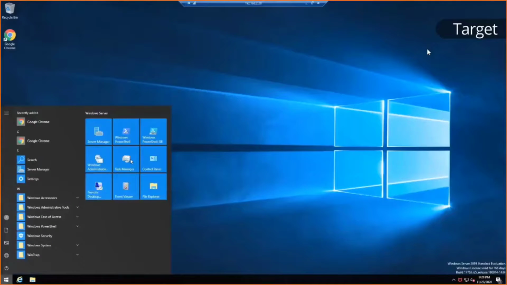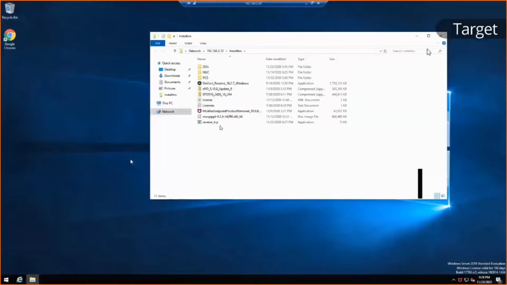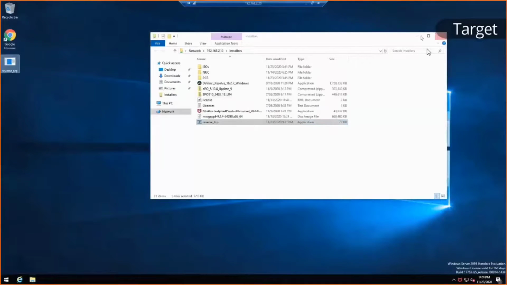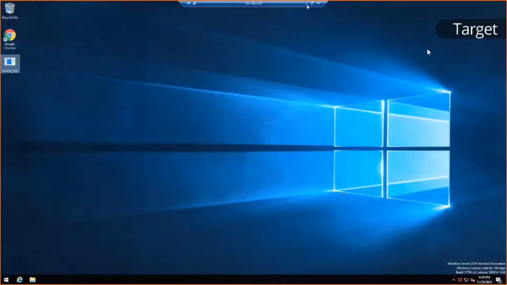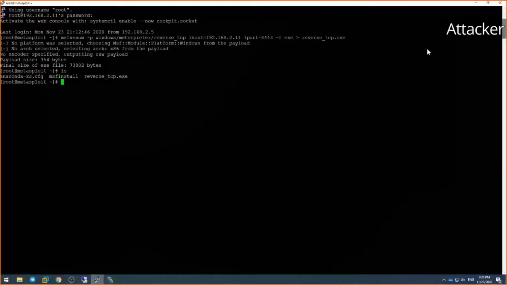Now, sure, no one will actually intentionally infect themselves, but you can easily imagine this could be a program that is disguised as a legitimate application, or copied from a USB drive from a friend or something, right? And before the user clicks on that file, I need to first prepare my attacker machine to receive that connection.